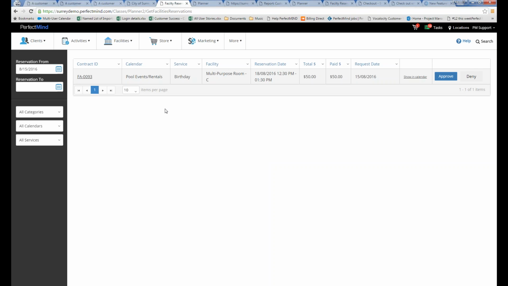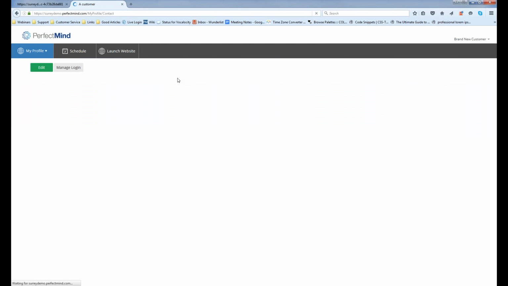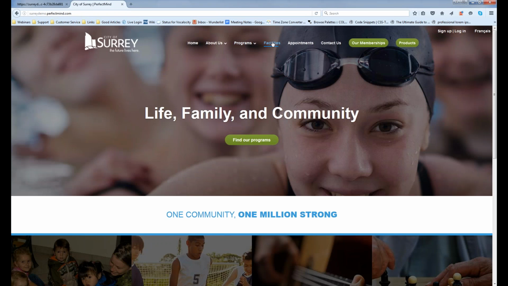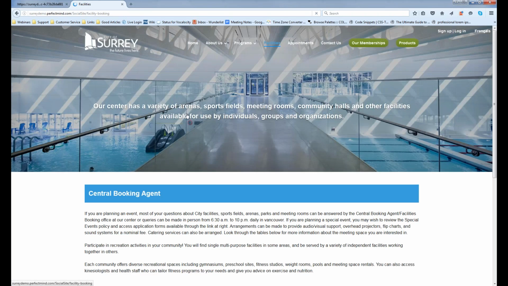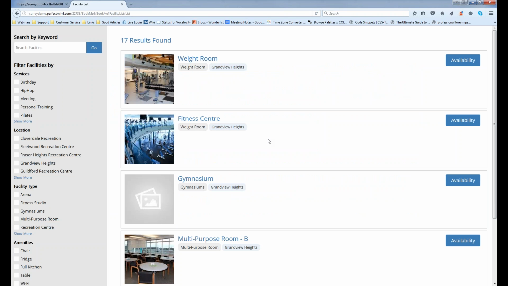So very advanced functionality for you to really make the process of your online booking better. As we discussed and showed you, you can have different experiences for each facility. Perhaps for some facilities you want to allow a full reservation, or for some facilities you want to have only request to reserve. So you can pick and choose what works best for you, and the options will be reflected on the online booking module.